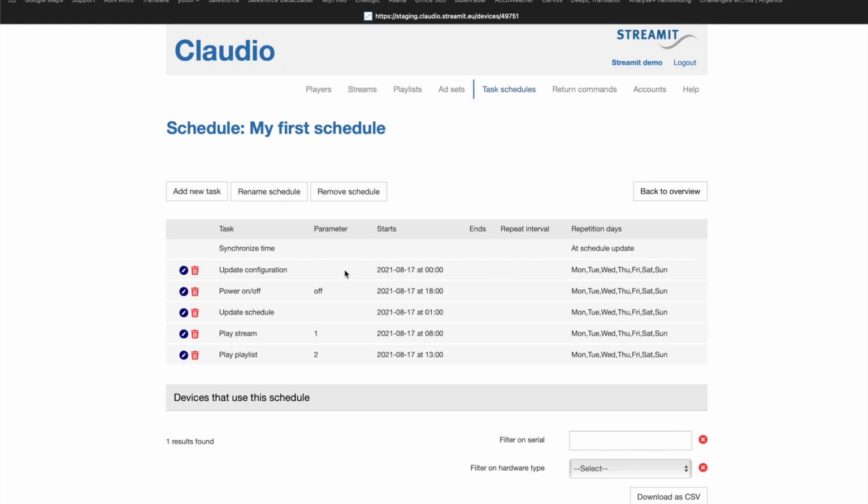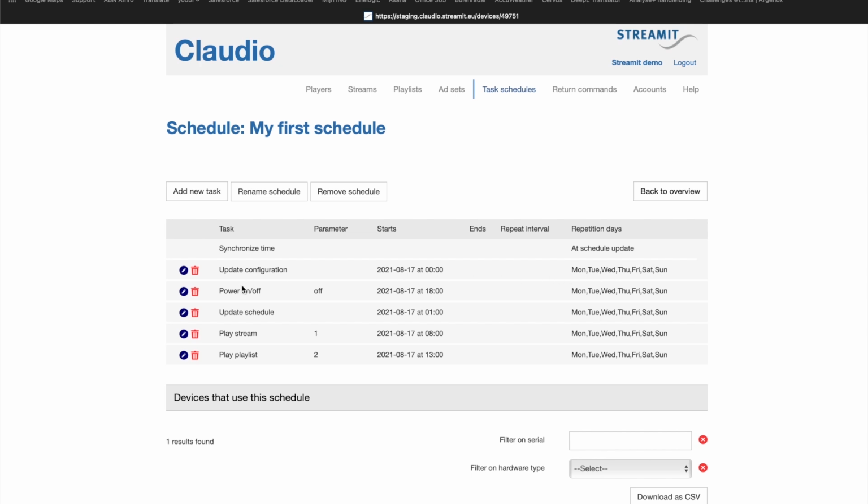Please note the configuration is also updated automatically after a power cycle of the Lisa. So in this case, the configuration is updated the first time on the 17th of August at midnight, and it's repeated each day.